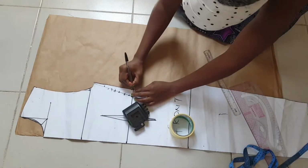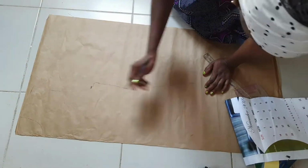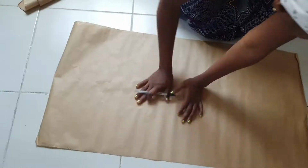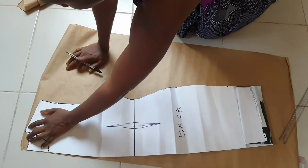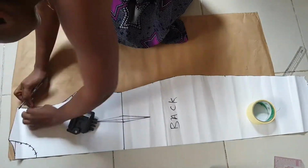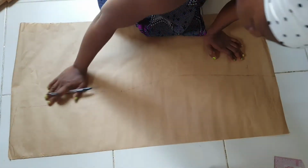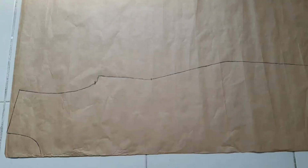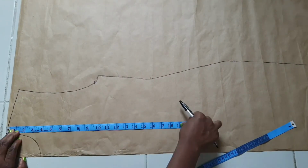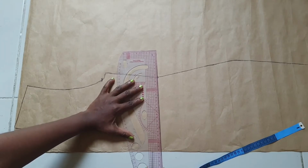I marked the waist and the armhole depth for my front dress pattern. Also trace your back dress block pattern. The next step is to mark our back waist length. Mine is 16 inches, then you square across.